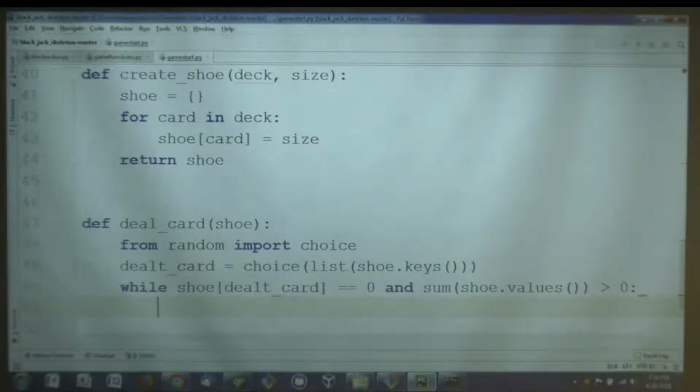so you obviously want to make sure that the sum of your shoe value is greater than 0. Otherwise, you're basically working with a null deck. There's nothing in the deck, so I can't give you a card. Because as you're dealing cards, you're going to run out of cards. So you want to make sure that you don't run out of cards and you replenish the stock before that happens.